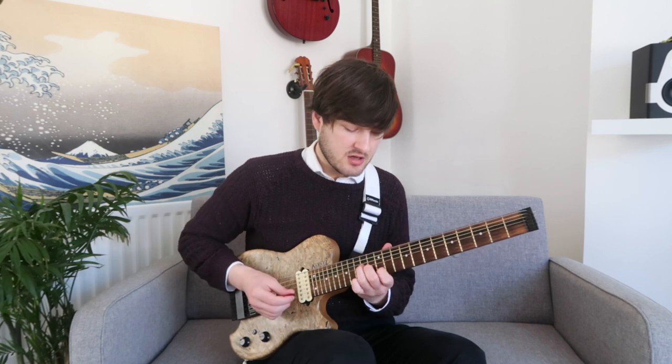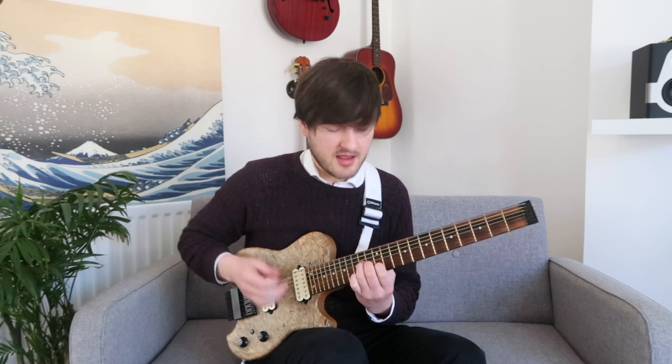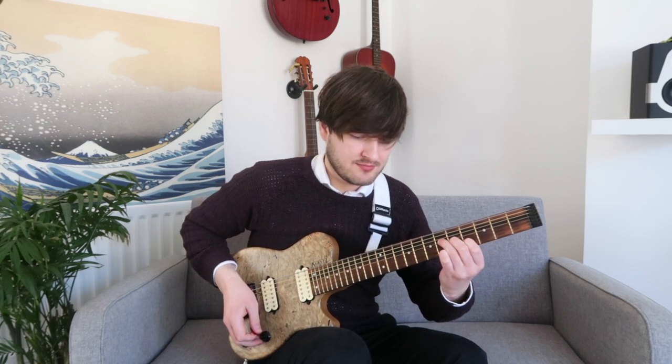Something I kept doing when practicing this by accident was catching the open E string. But it actually sounds really good because the open E string is part of the scale. Remember we're trying to create this wash of tonality — the way Messiaen thinks about this stuff. So I'm going to play that same idea but this time keeping the open E string droning on top, and it really sounds good to my ear. These modes do work best in our traditional system on altered chords, so you can try this out over an altered chord, maybe picking these as arpeggios and experimenting with that sort of sound as a lead line.